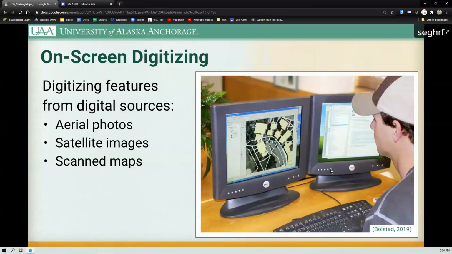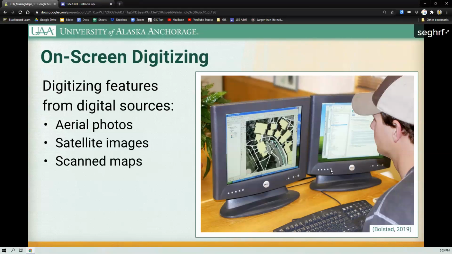Now we perform on-screen digitizing with images that have gone through some amount of processing. Most aerial photos are taken from an airplane. Some of them are taken by satellites, but most of the ones that we use for detailed digitizing of feature information are taken from airplanes.